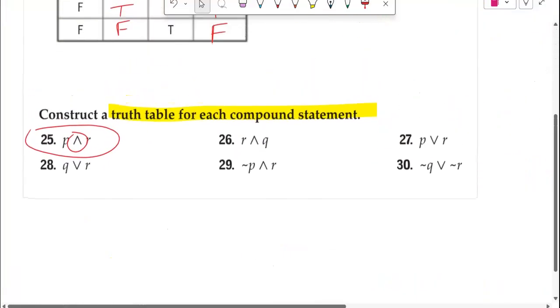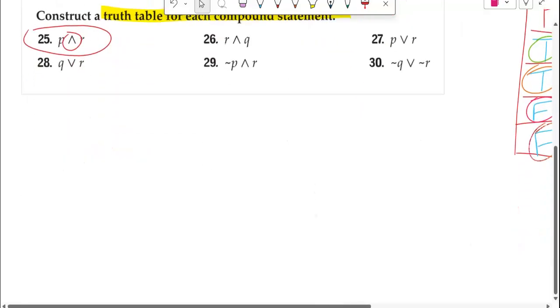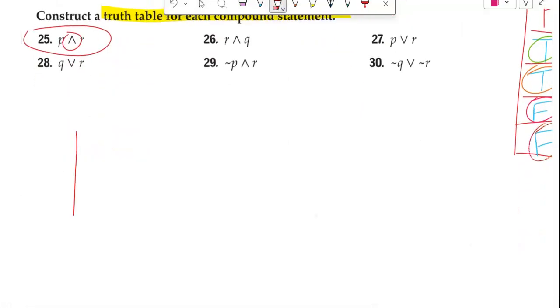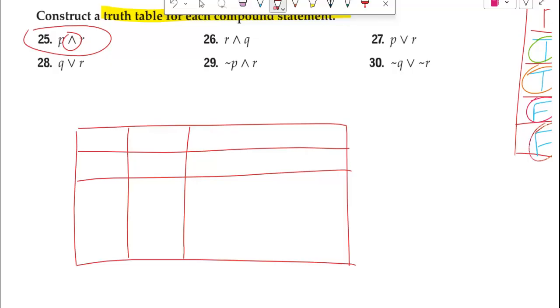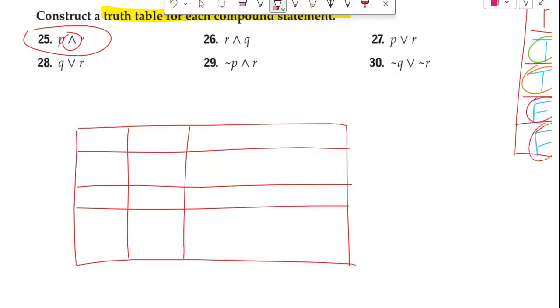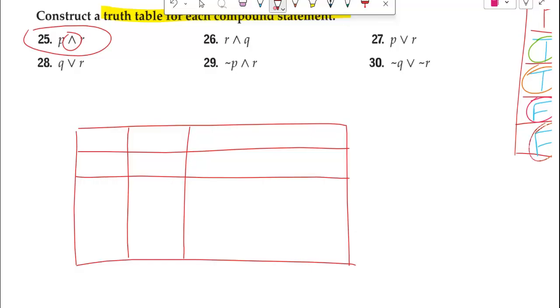29. Okay, so again, go ahead and set up a table. The majority of us in here need to be doing this, following along with me. Like I've already said, the first two columns are the same every time. So as I set these truth tables up, my first two columns are going to remain the same.